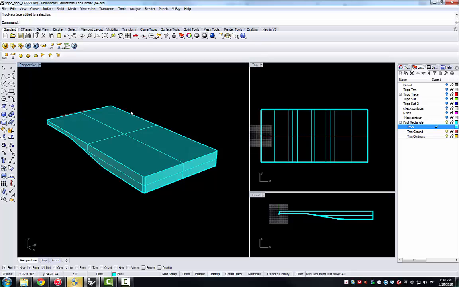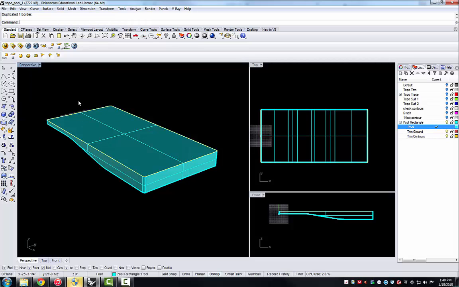We're going to now create a surface that will become the deck of the pool around it, and we'll use curve editing tools in order to get the profile that we want in plan for that pool deck contour. The first thing we need is to extract a curve from this solid. So we're going to go back to the project curves flyout, and we're going to use the duplicate face border tool, and we're going to select this surface and hit enter.